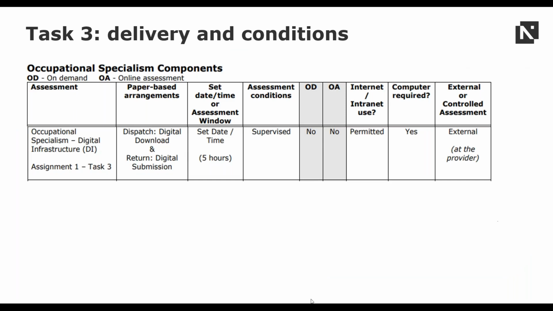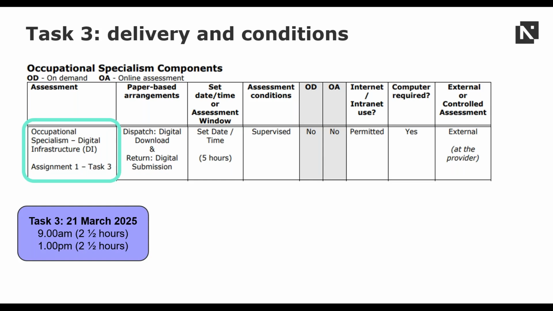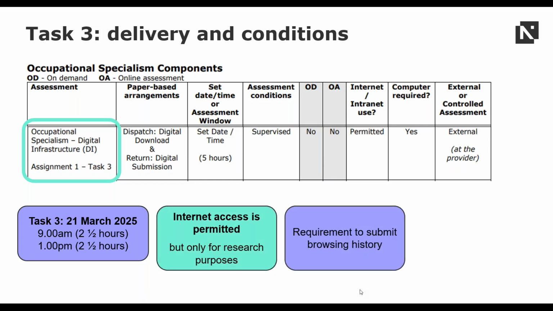Okay, moving on to the third task for this assignment, and it's related to designing the communication equipment. The students again have 5 hours to complete this task and it's set date and times. And again, summer 2025 date and time can be seen on the screen now. And remember, these change each year, so please do check the key date schedule mentioned earlier.